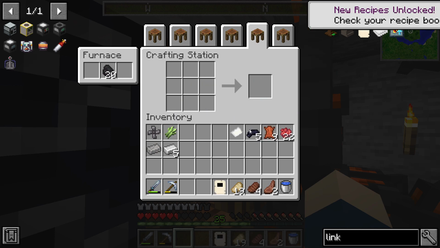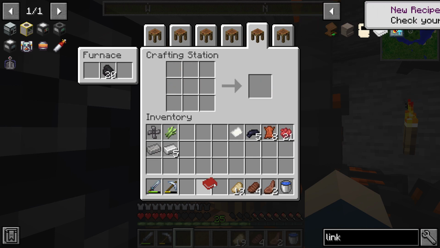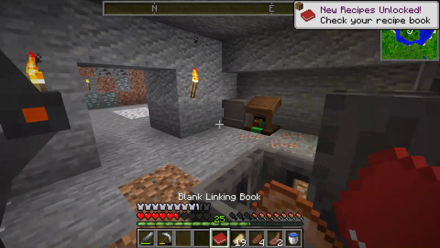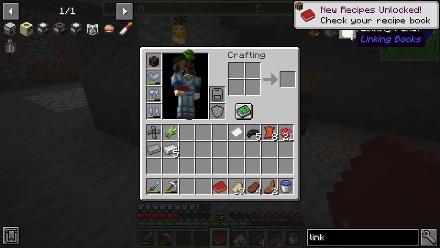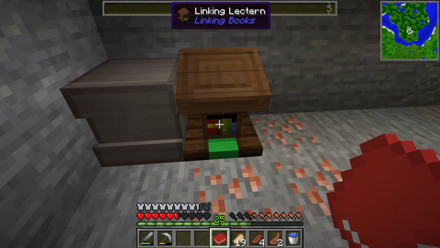Nope. Linking panel! Leather. Red dye. I can hear a zombie, but I don't like that. Blank linking book. Now. What is that? Okay, don't ignore that. Battery saver? No, it wants to taunt me. Hold on. Give me a sec. Literally 8.32 seconds. You can time it.